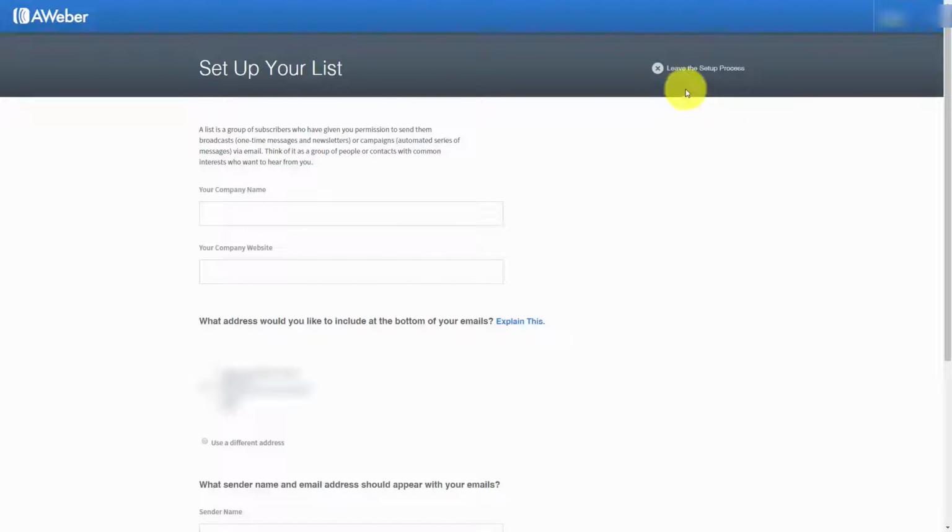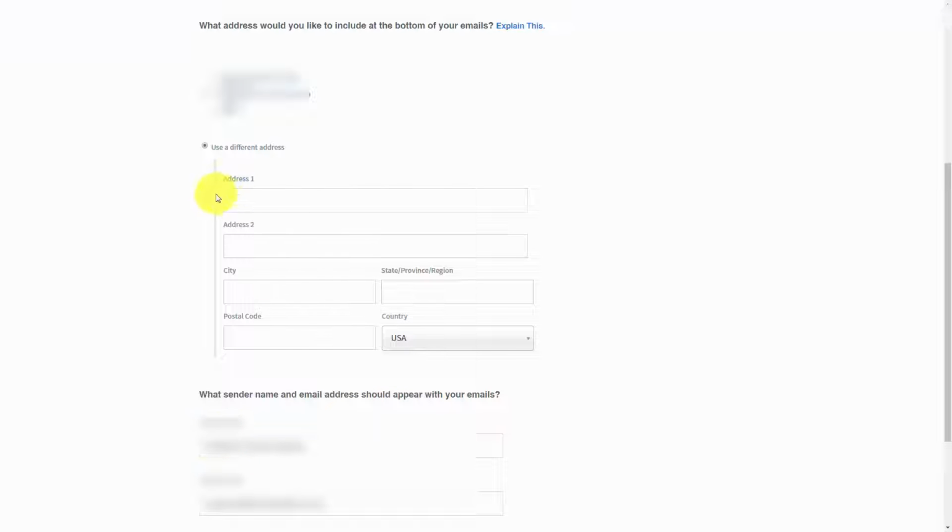Now in most cases, Aweber will pre-fill information in here, but you can actually change this information. So if you are going to be operating under a specific brand, you can go ahead and write that brand in here. So let's go ahead and do that now, as well as the company website. Now Aweber requires that you put a return address in your emails. They will pre-populate that information based on what's in your billing. Now, if you want to use a different address, you'll need to click this button and then change the information. Once you do that, you will write that address in and then save the information.